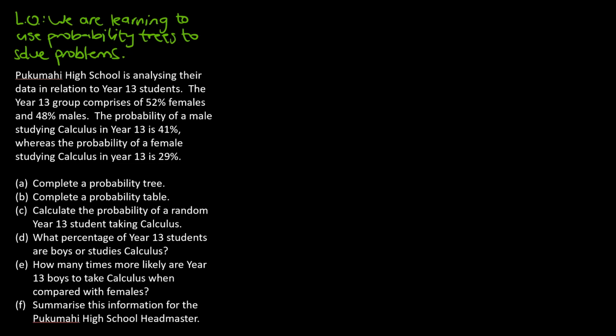Today's learning objective is in green and we're learning to use probability trees to solve problems. Probability trees are something that we'll be familiar with from previous years. But this time around there's going to be a bit of a twist and we're going to try and link some new concepts with our probability trees.